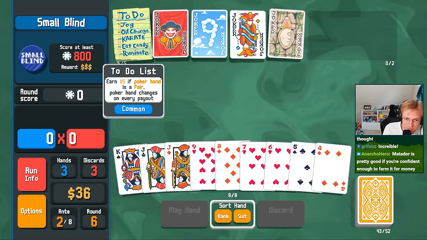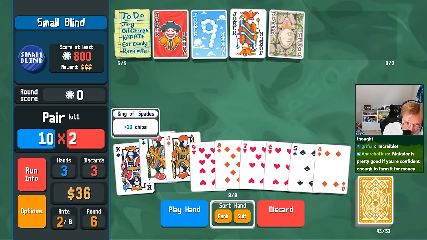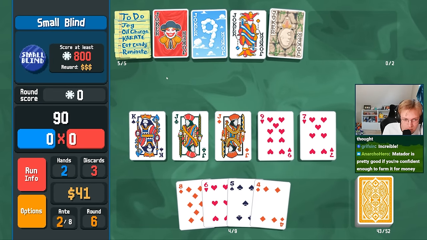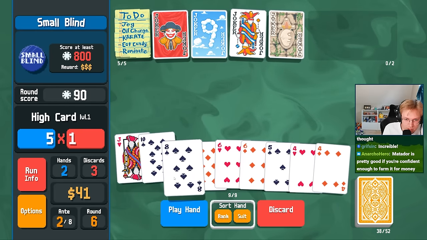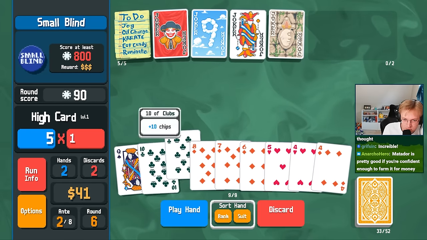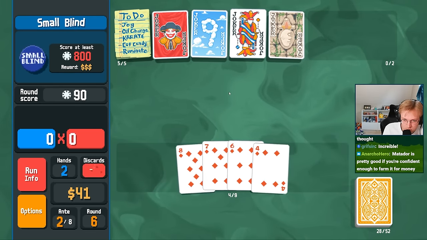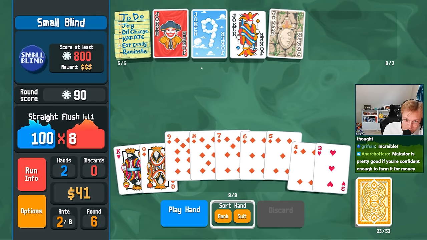We want to play diamond flushes. But if we have a pair, we want to play the pair to get money. What do you want? Four of a kind? Not going to happen. I guess it happened then. Straight flush.